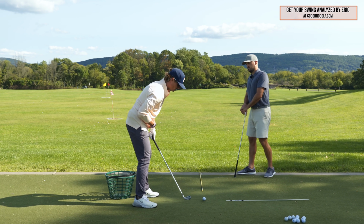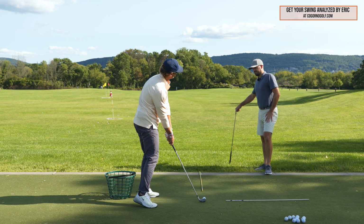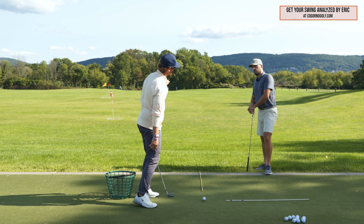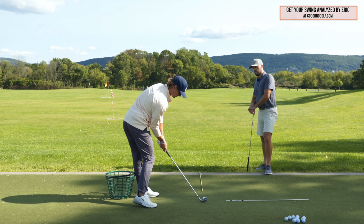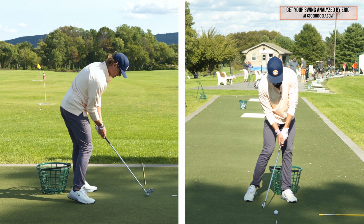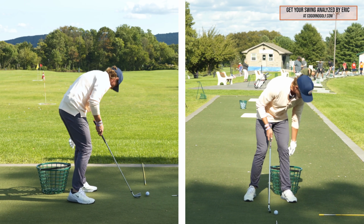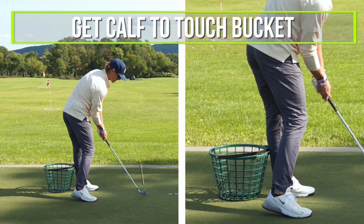And if you do early extend, I would say there's no shot you're gonna make contact with the bucket. If your pelvis moves forwards, your legs will tend to drift towards the ball as well. And I think this is nice because if done correctly, and you can start to sort of back your left hip out of the way, you're gonna start to get a little connection of the calf and the bucket.